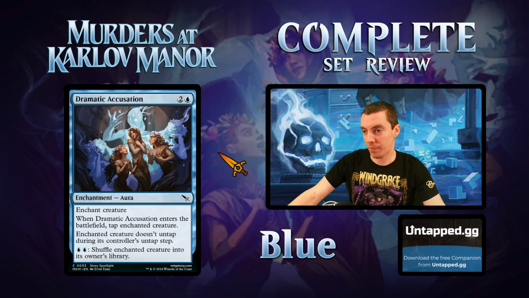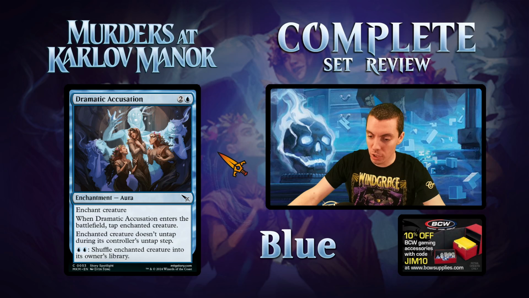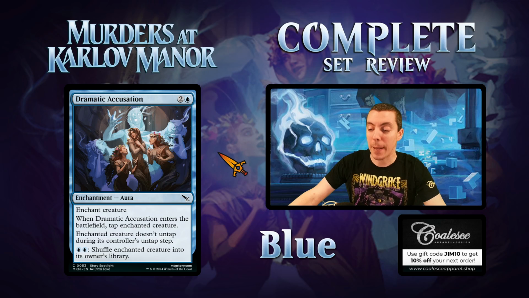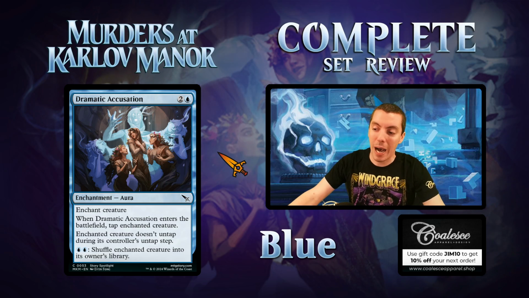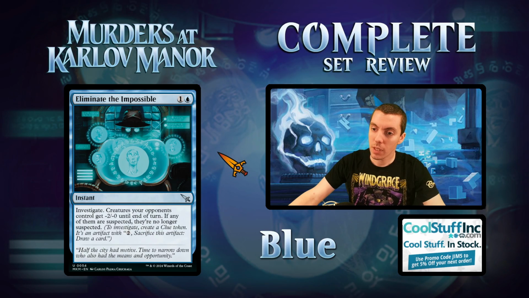Dramatic Accusation. 2 mana for an enchantment aura, enchant creature. When it enters, tap the creature. It doesn't untap, pay blue, and shuffle it into its owner's library. Just a solid removal spell, unlimited. Nothing fancy. The fact that it taps is very important. The fact that it can exile permanently is very important. Well, not permanently, but shuffles back in, which is pretty good too. So, solid limited removal spell, nothing more.